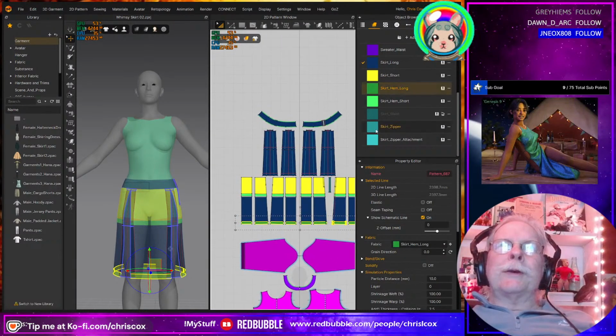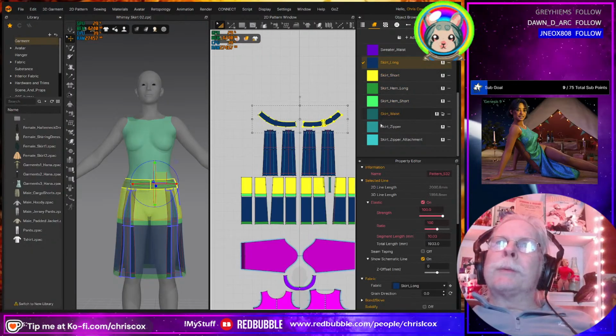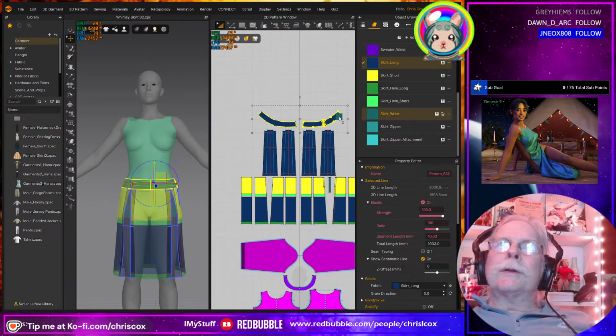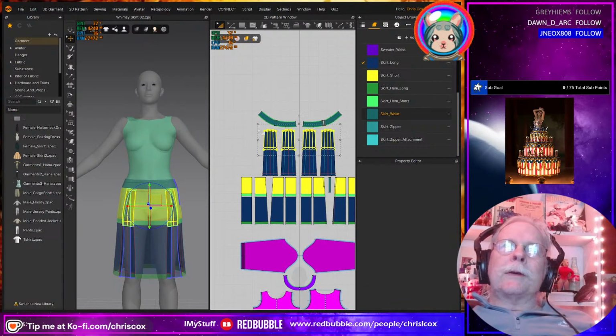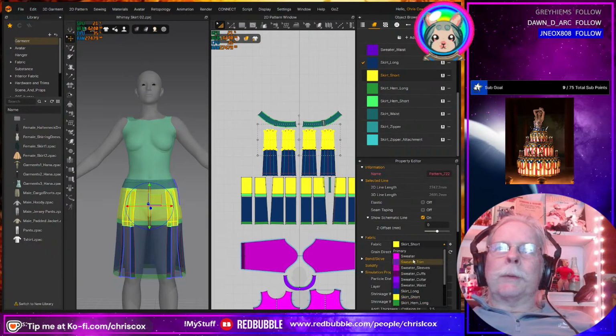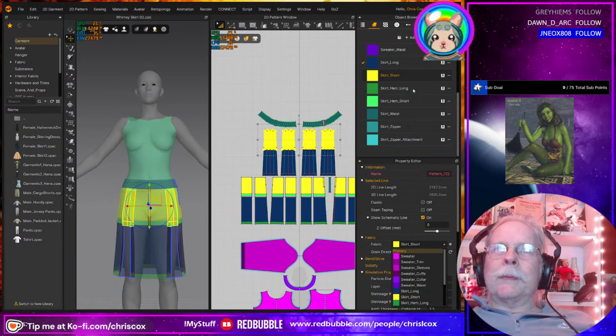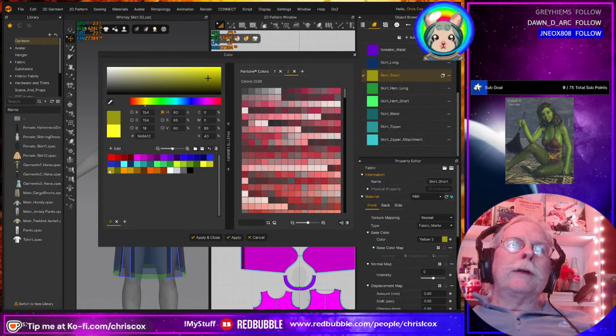Okay, that's good. I think we can just drop waist on those. Okay, these are skirt short. I'm going to change that yellow color. It's hurting my eyes. It burns. There we go.